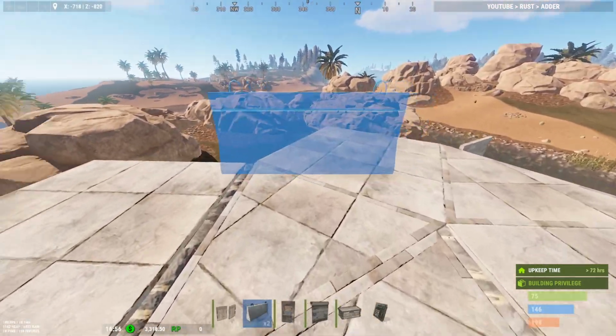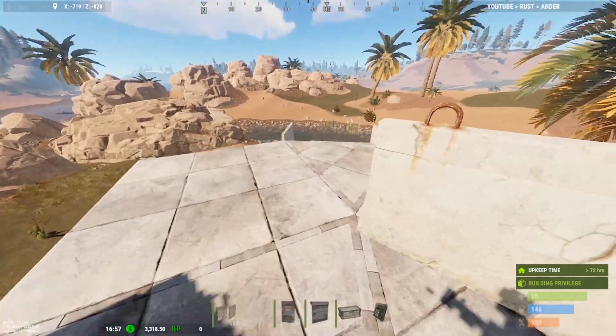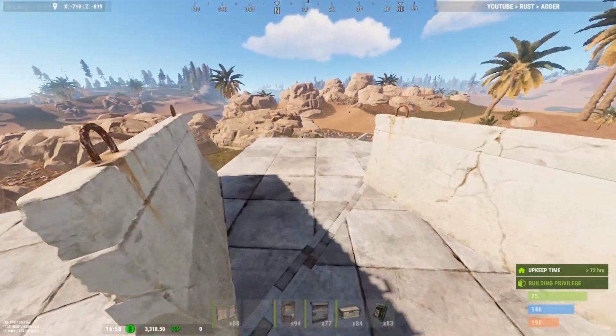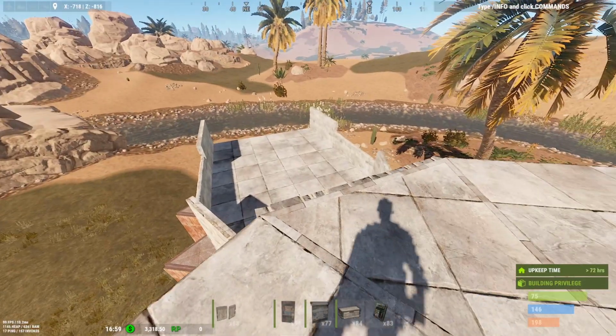So like I said, just as an option, you could stick some barricades on top like so. I mean, you could stick a few more on there. Obviously don't put them there if you want to put a scrap heli on there, because it's going to get in the way. You could put some rugs to cover it, or you could just leave it. It's totally fine, totally up to you.